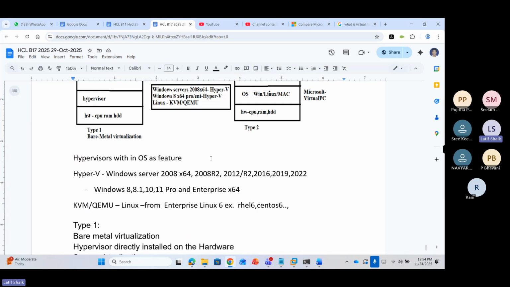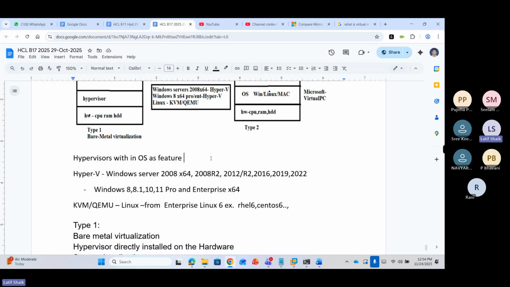You install your operating system, but this operating system has certain built-in roles or features, so it will help you create and run your virtual machines. So there is a built-in hypervisor with your operating system.